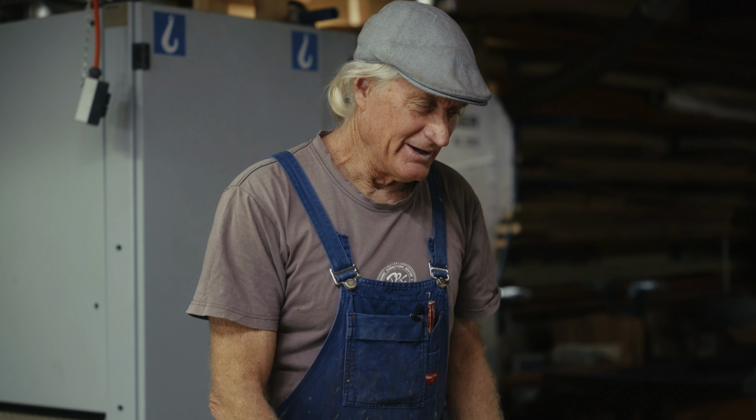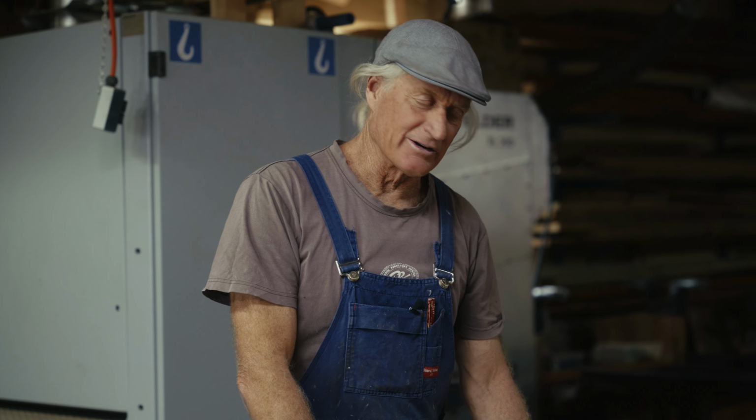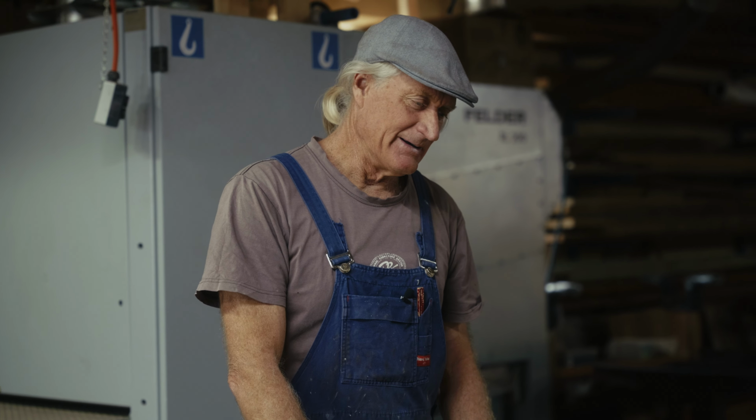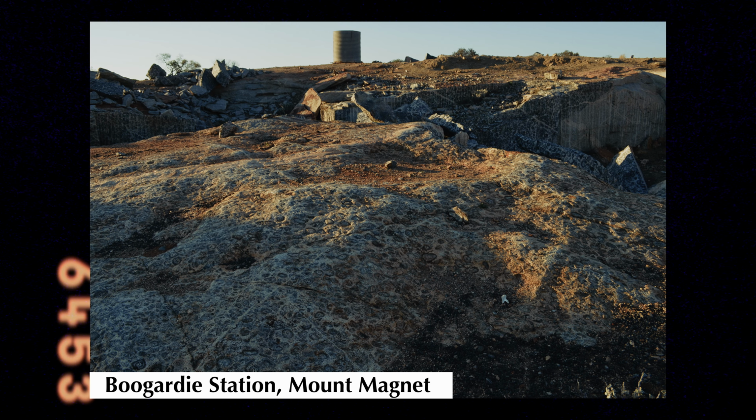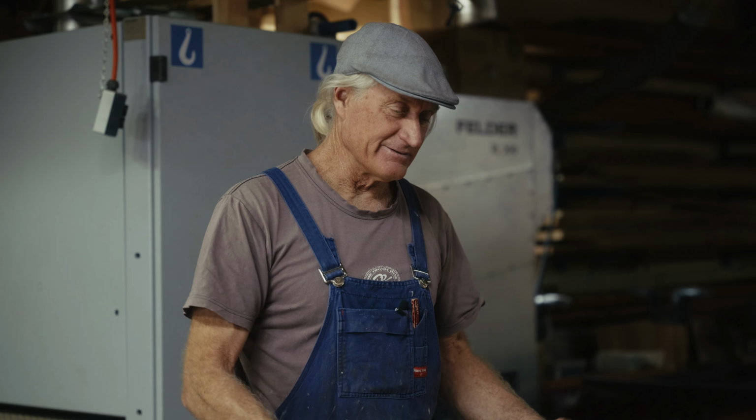It's a phenomenon. There are only about maybe half a dozen documented finds of orbicular granite around the world. And this one is from Mount Magnet, just east of Geraldton. It was quite a big deposit of orbicular granite. In some cases, I think in New Zealand, it's literally just 3 or 4 orbits in a rock, whereas this is a whole body of the stuff.